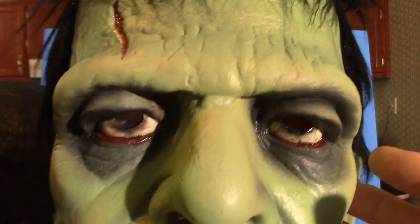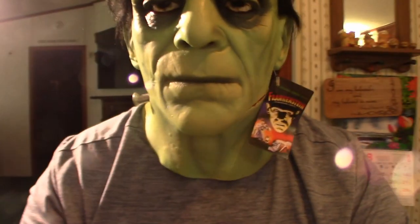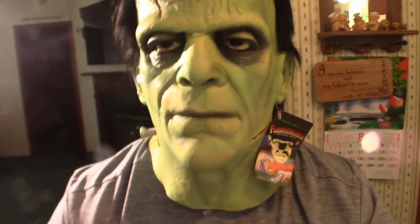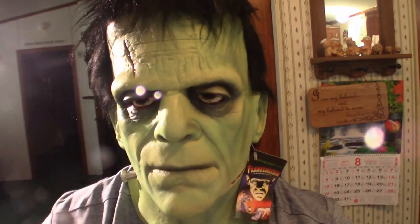All right, and now as you can see, let's start off with the eyes. There are slight little holes in it. Now, I haven't tried this on, which I'm going to do right now, just so I can see how well it fits, and then I'll show you what it looks like. Okay, gotta take out the glasses. Alright, now as you can see.